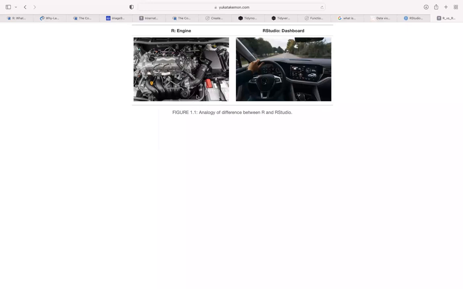If you're a car enthusiast, then you might know much more about the mechanics. And think of RStudio as the dashboard, or the integrated development environment, that provides you the interface where you can add different convenient features and tools, so that you can leverage the computations provided by R.